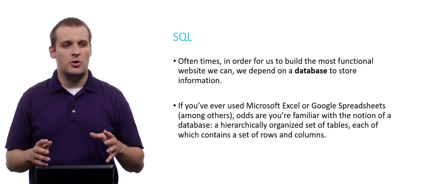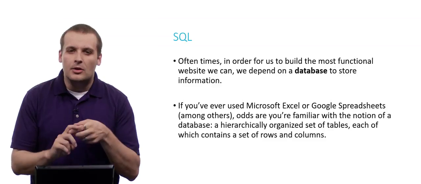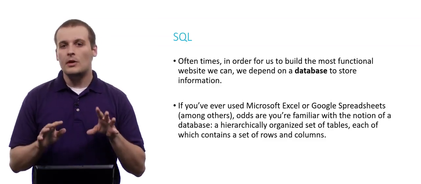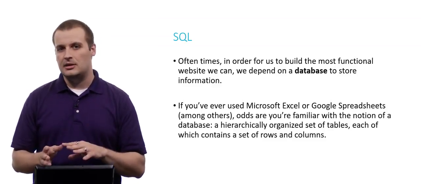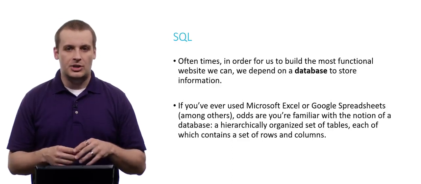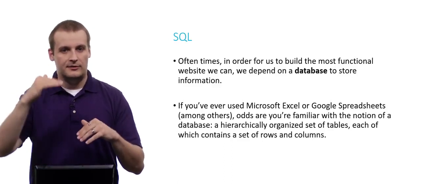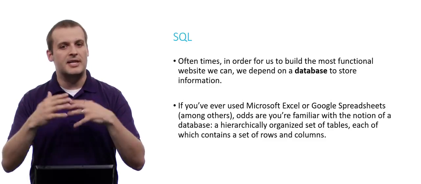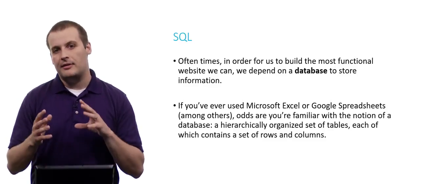Now, if you've ever used programs like Microsoft Excel or Google Sheets or Numbers, you're probably familiar with a basic idea of a database, which consists of a couple of different levels of hierarchy. Within a database, we have tables, and within each of those tables, we have rows and columns. If you are familiar with Excel, or perhaps even if you're not, let's take a quick second and I can draw this analogy for you about what a database, a table, a row, a column is, and then we can translate that in just a moment to the same idea in SQL.